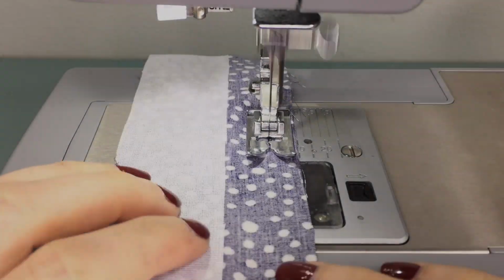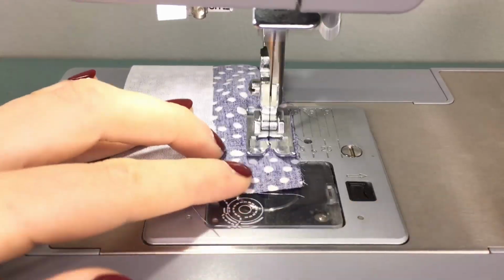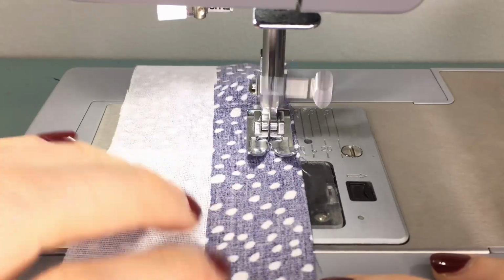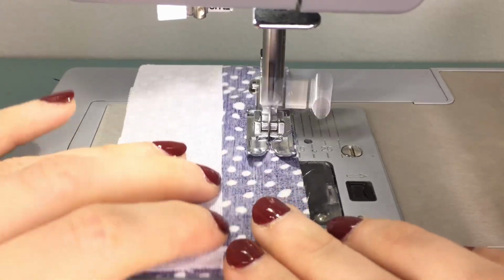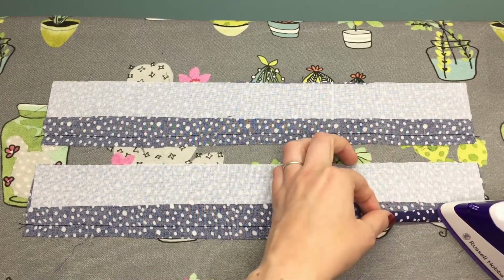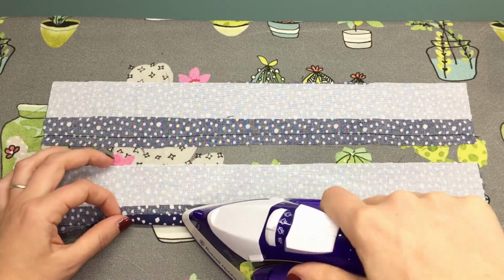Pair our button bands, we're going to be stitching a basting stitch at just short of 1 cm seam allowance. Using the stitching as a guide, we're going to be pressing it up, making sure that the stitching falls just inside of the seam allowance.